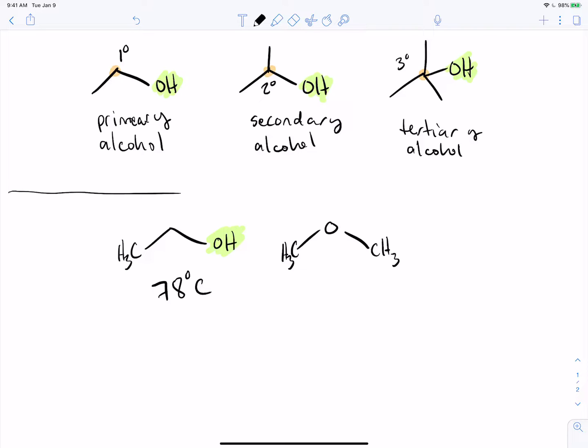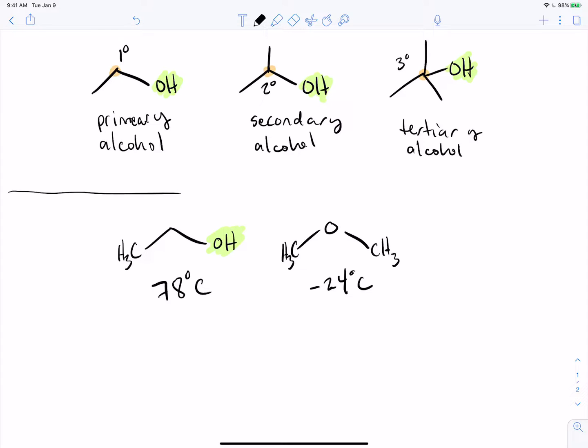And then if we look at this dimethyl ether, which is a constitutional isomer of ethanol, so same molecular weight, what's going to be the boiling point of that? I have minus 24 degrees Celsius. Oh no, I'm sorry, this is dimethyl ether, not diethyl ether. So dimethyl ether is a gas at room temperature. Its boiling point is minus 24 degrees Celsius, so well below freezing for water.